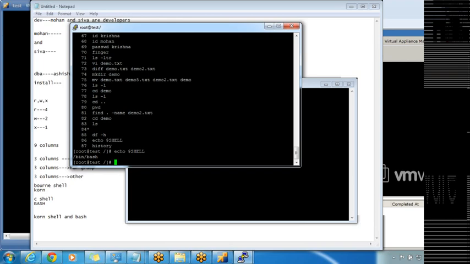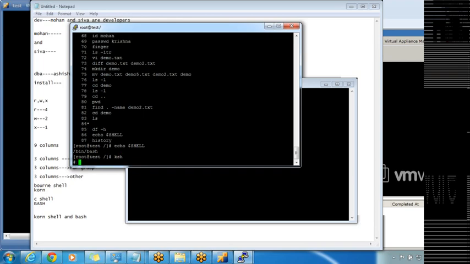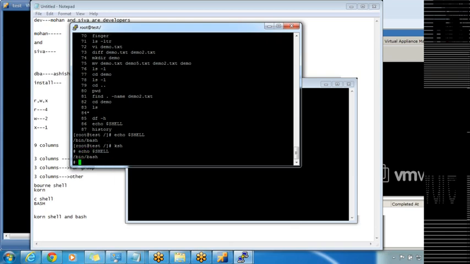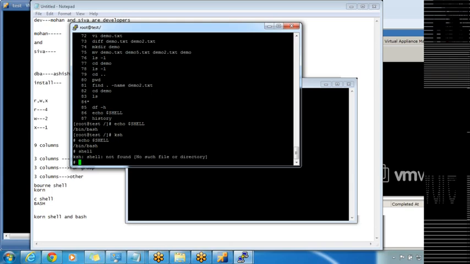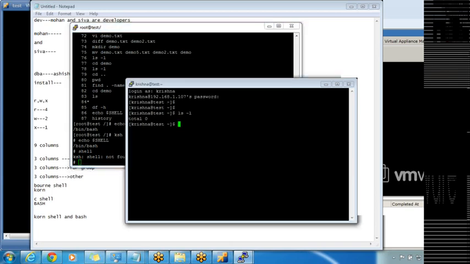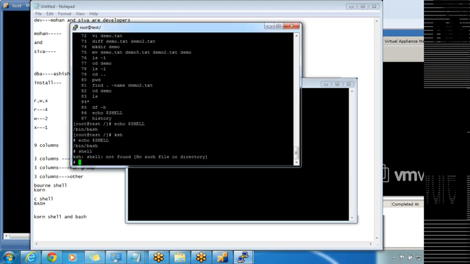If you want to use Korn shell, you can go ahead and type ksh. Now the shell which you will be using will be Korn shell. Still it shows... okay, actually it is using Korn shell, because when I typed in the command it says ksh shell not found. The same thing here: if I type in the shell command, it says bash shell command not found, so the Bash shell is being used. That is the reason it showed as bash. But here Korn shell is being used and it showed as ksh.